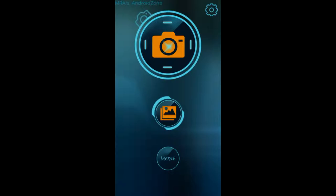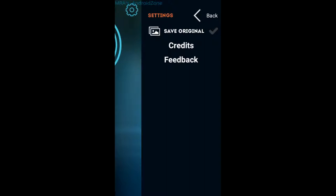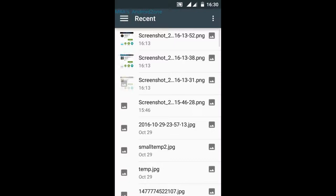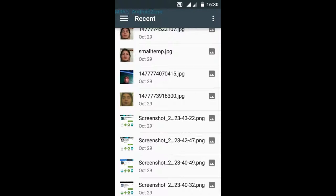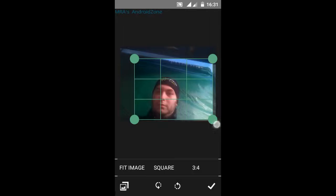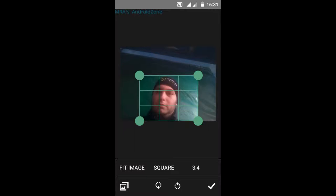Okay, no more talking. So you enter this app. Over here in the settings, you can save the original photo or not. If you tap over here, you can take a picture. And over here you can browse your Android device and find a picture. Let's browse first. Okay, let's see this. And you can crop before editing. Okay, I'm gonna crop it and tap this.